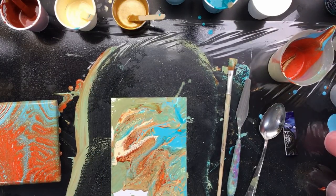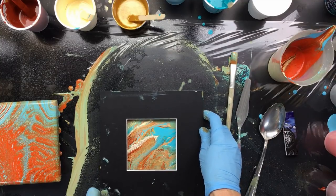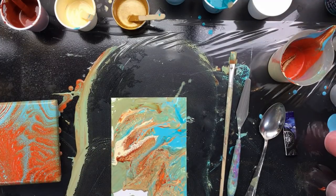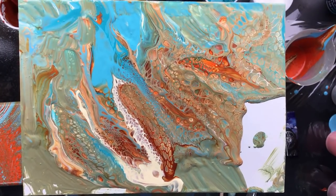So now we have, at least we have something that is gonna be nice when we frame it. See that here? That's pretty. Could go up a little bit, get a little bit more blue in it. So we're gonna keep this one. And I'll give you one more close-up before I put it away. There it is.